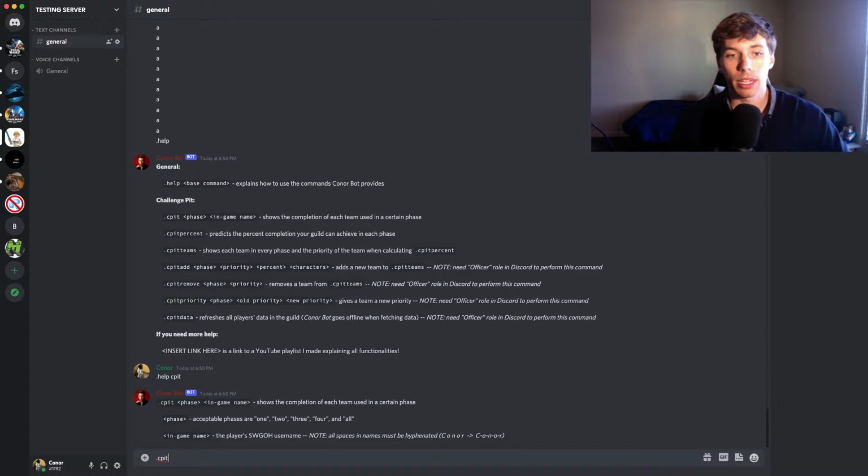So the cpit command shows the completion of each team used in a certain phase. Now we have two requirements. We need to give it the phase that we're interested in and our in-game name. Now, acceptable phases are 1, 2, 3, 4, and all. And these will show you different teams that are used in each phase. And these teams can actually be changed by officers in your Discord.